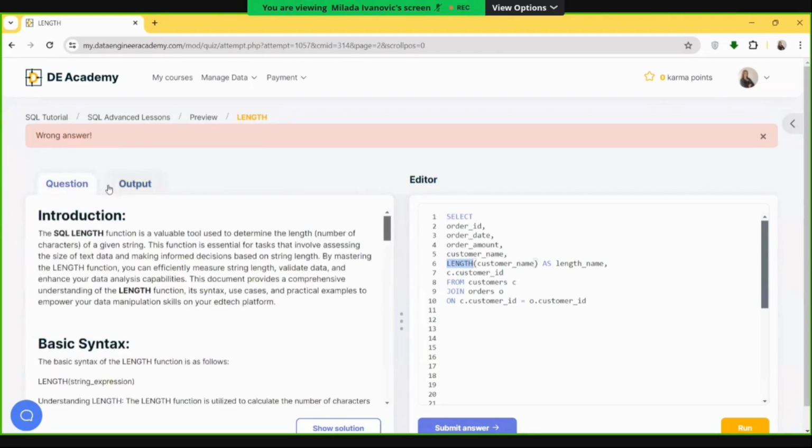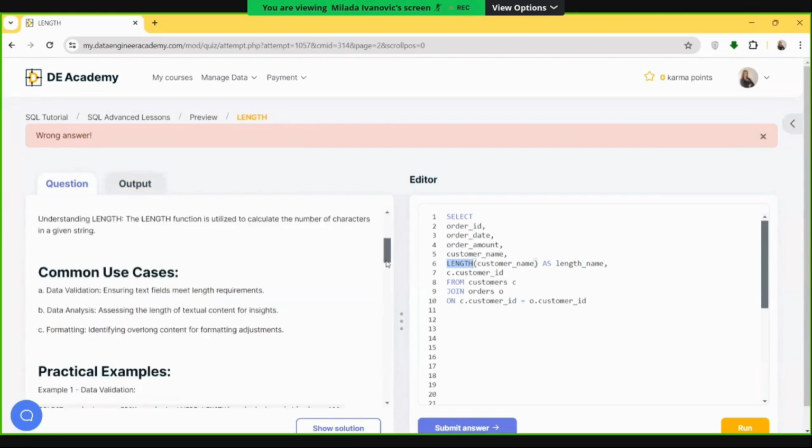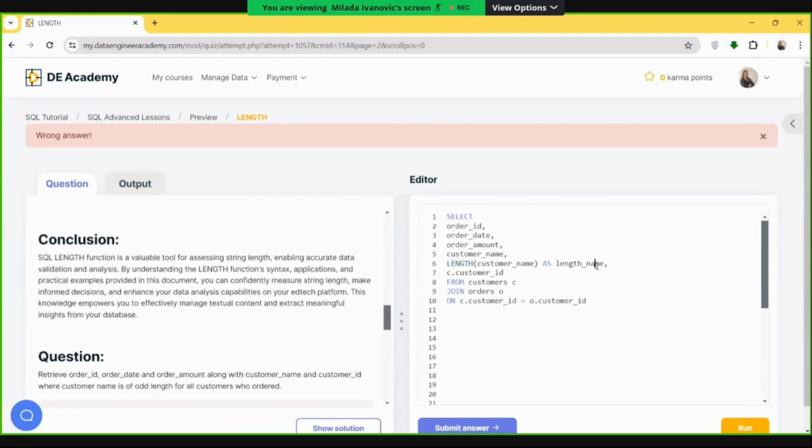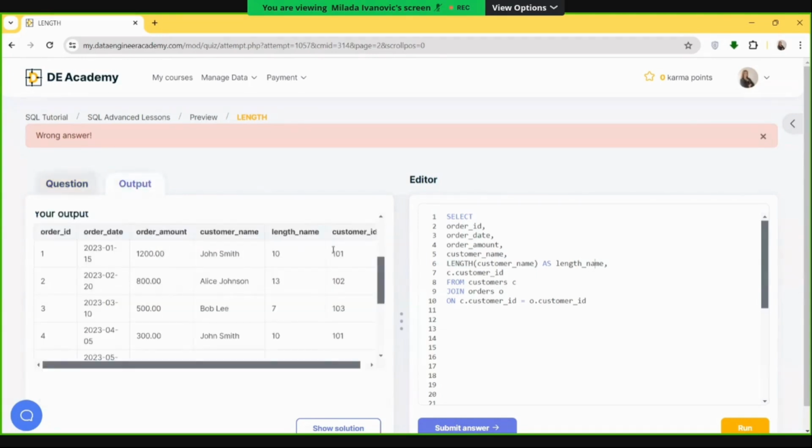But that's not what the required output is, right? So we're not interested in fetching this column. We're interested in whether this column, the length of the name, is an odd value. So John Smith shouldn't end up in the final result. Alice should, Bob should, and so on, right?